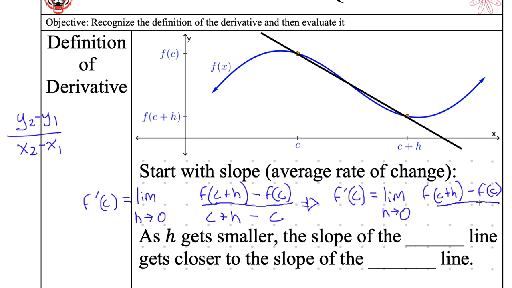I had c plus h minus c. Fiona? H, yeah. And hopefully this is a little bit unsettling to people. Like, wait, when we take limits, don't we just plug in whatever our suspect point is, this 0 in here? And you're like, oh, I want to be divided by 0. And that's where we might feel a little uncomfortable, but that is still the definition of the derivative.